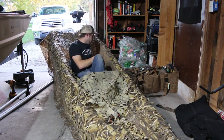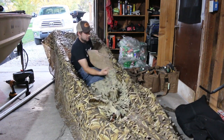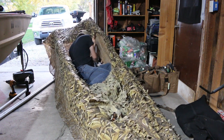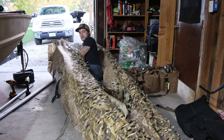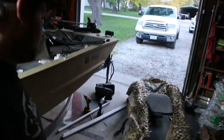Got myself a little layout blind out on the water — that's kind of how I set this up. For takedown, when I'm ready to go I just pull it in and pull the material down. Yeah, that looks pretty good. I'm super excited to get it out there and use this thing — it looks really great, especially with this material. Thanks to the outdoor store for having this — it is super great.